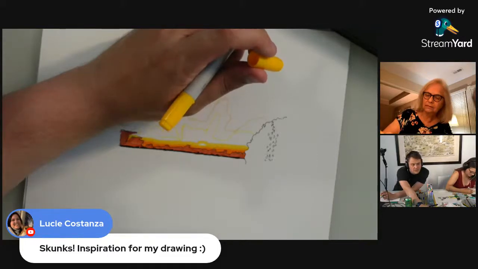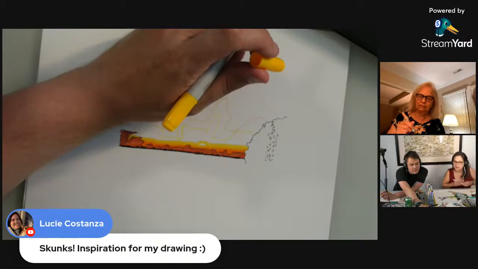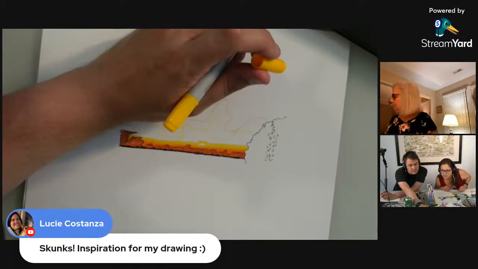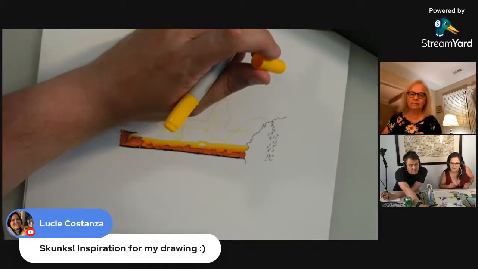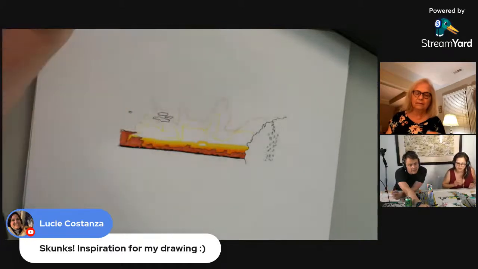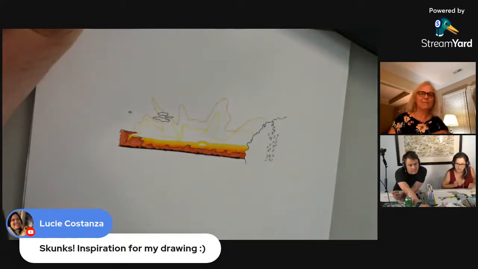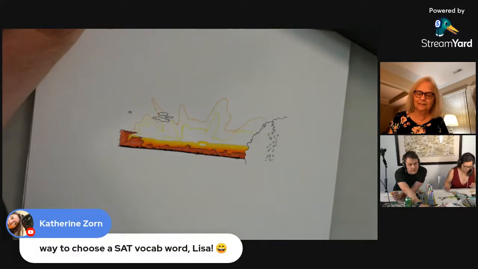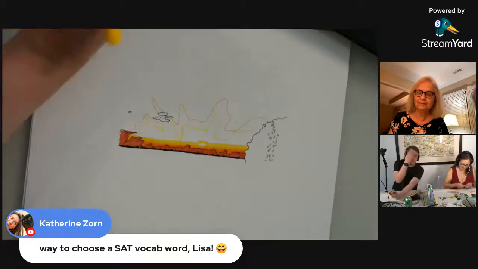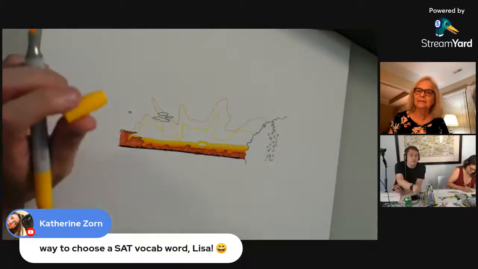Lucy left a comment that said skunks, inspiration for my drawing. Woohoo! What's that mean? She's drawing a skunk. What do you mean? Because they are crepuscular. Oh, they're crepuscular. Got it. And then Kat said, way to choose an SAT vocab word.